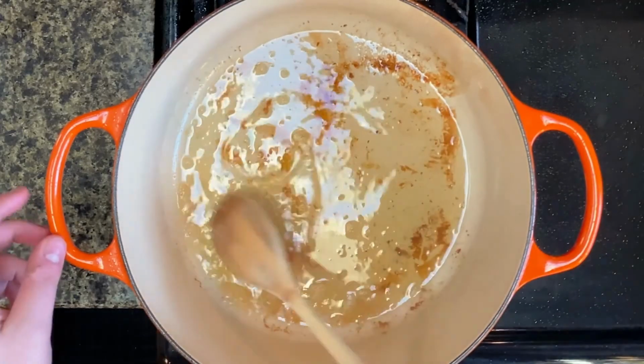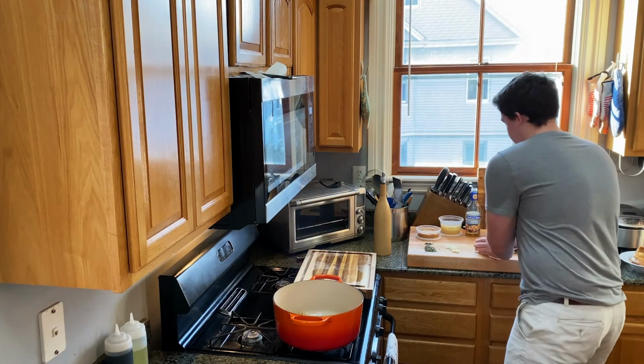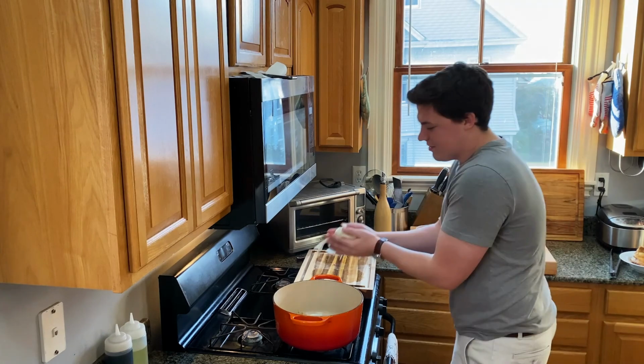Okay, so as we can see, now we have some wonderful fond. This brown bit on the bottom, that's all flavor. So we want to pick that up as fast as we can. So we're going to start with our chopped onions.